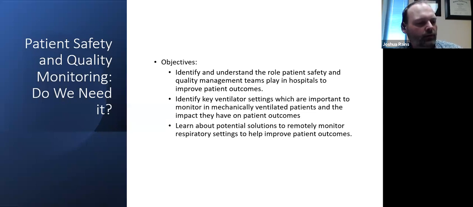Before we get into all that though, I'll tell you a little bit about myself. I started in respiratory in 2002. I was working at a level 1 trauma center. As you can imagine, a place like that, there's quite a diverse patient population. And so I learned a tremendous amount, patient care, ventilator management, those kind of things, working at that facility. Very grateful for the time that I spent there.